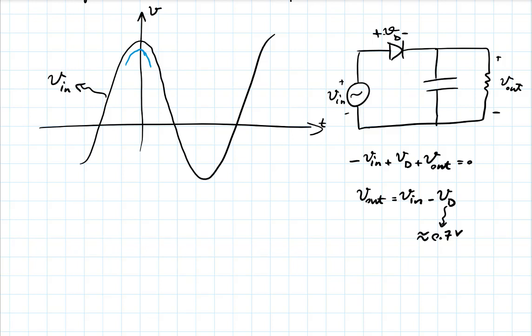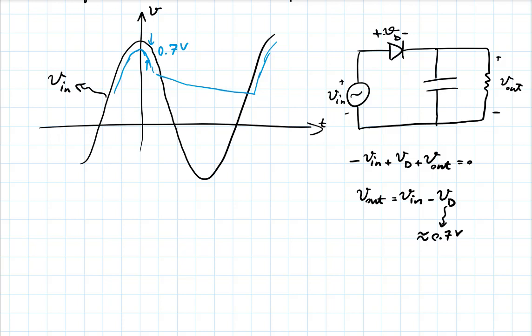Now again, maybe I'm exaggerating a bit. Okay, so this difference is approximately 0.7 volts on the vertical axis. So this is something that you could verify in the lab. I think some of you said you have seen it have a difference. And did you measure it? No. So maybe next time measure it. See how much it is, right? It will give you a sense of how much the diode takes in the forward region.